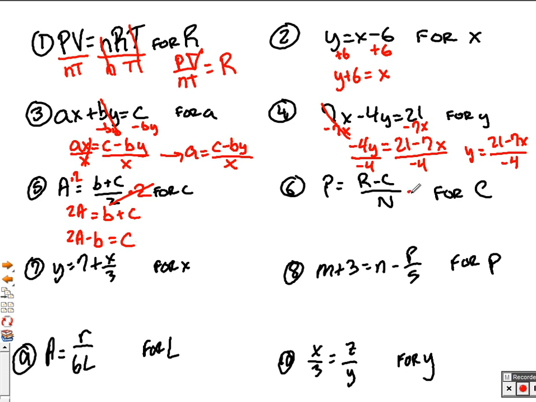Same thing here. In this case, it's an N on the bottom, so I need to multiply both sides by N. P times N, or N times P, no difference there, equals R minus c. To get c by itself, I need to move the R out of this side. It's a positive R, so I'm going to subtract R from both sides. And I'm going to get, I'm going to write it over here, PN minus R, I can't combine those at all, equals, again, don't forget it's a negative c. So to get c by itself, you would need to divide by negative 1. The way you do that, you can literally write it as over negative 1, or just change the sign for each thing on the other side. So I can divide each of those by negative 1.